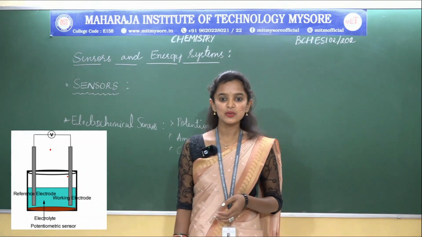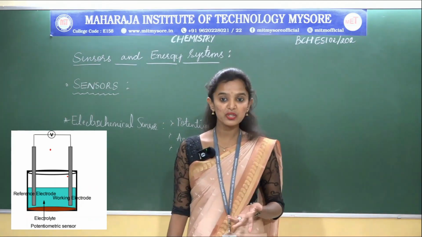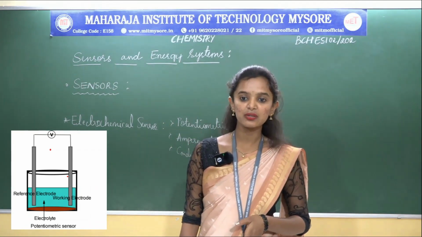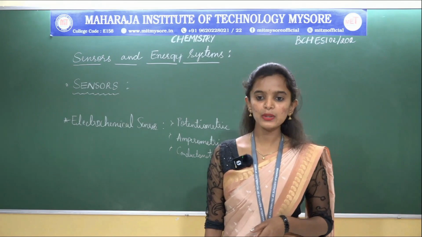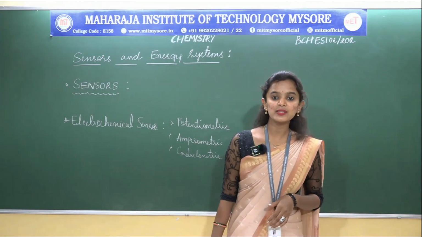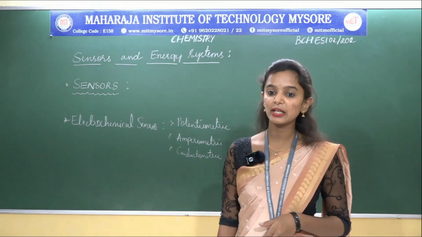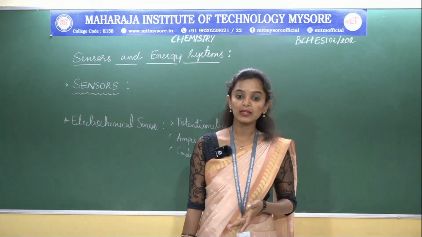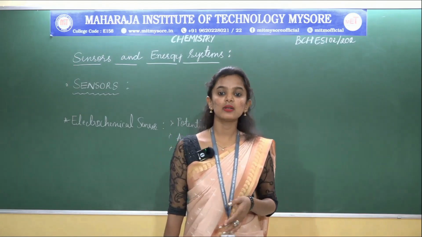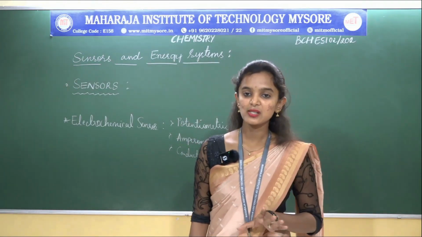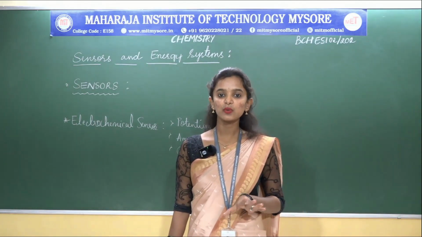Indicator electrode is used to measure the change in potential due to redox reactions occurring on the surface of the electrodes. The glass electrode is an example of this type of electrode, in which the platinum electrode is used in the measurement of current. But in a potentiometric sensor, measurement is taken at zero current. So there is no current applied in terms of a potentiometric sensor.